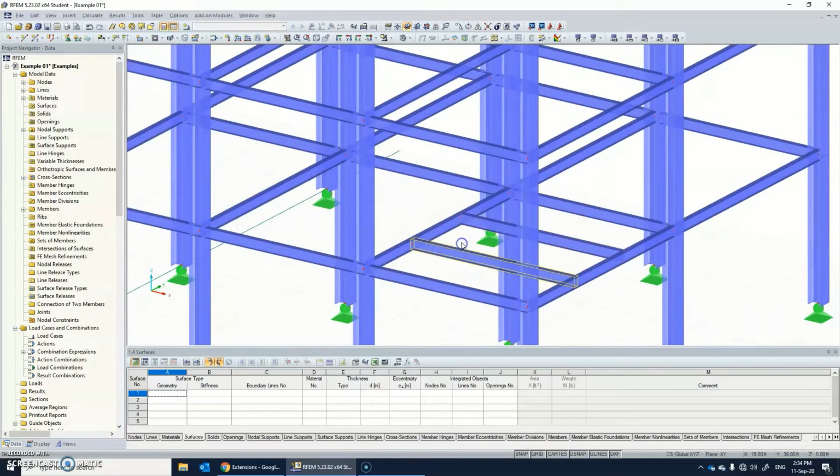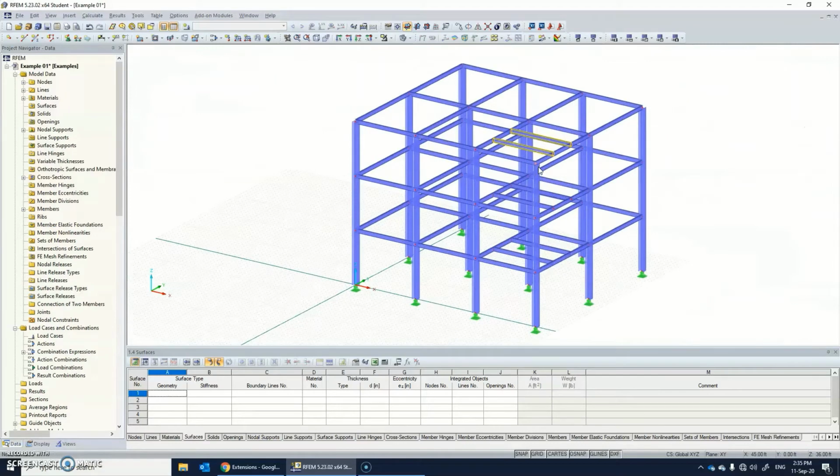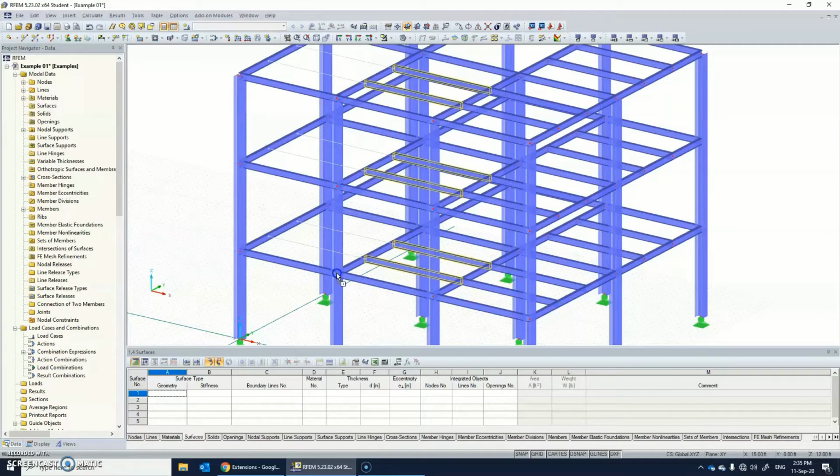For that, let's select these two, click this node, drag it to this node. We have one copy. Press control, drag it to this node. We have another copy. Now let's select all of these, press control, you have a copy here, you have a copy here.